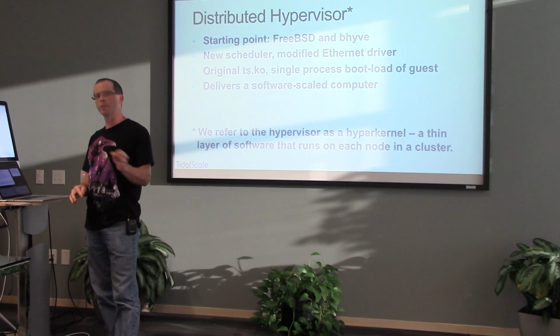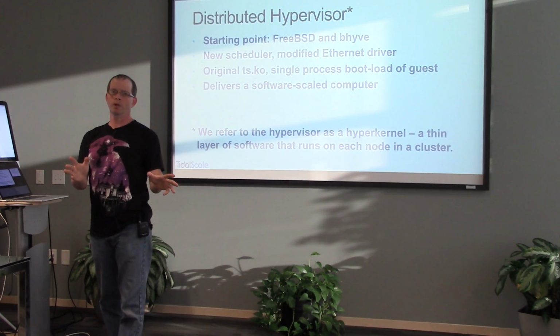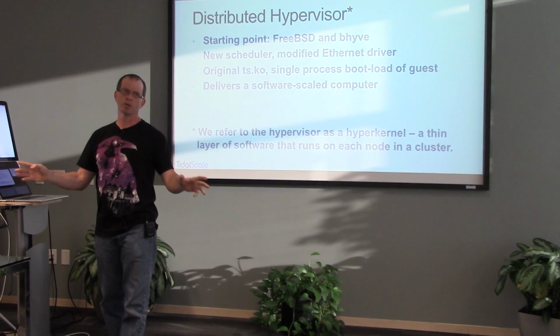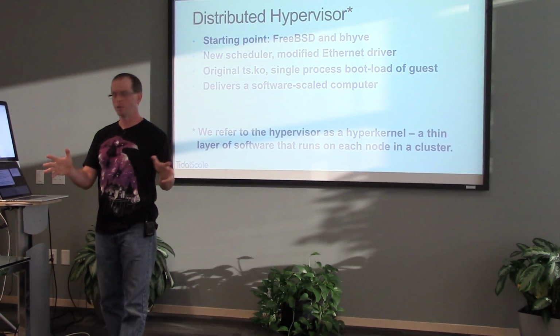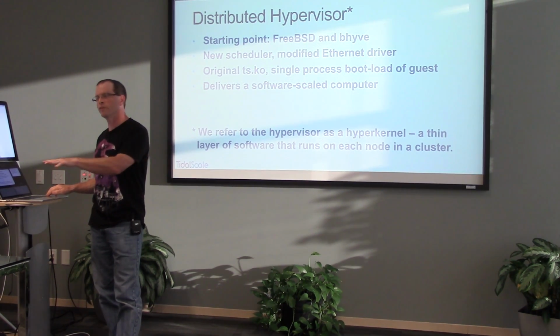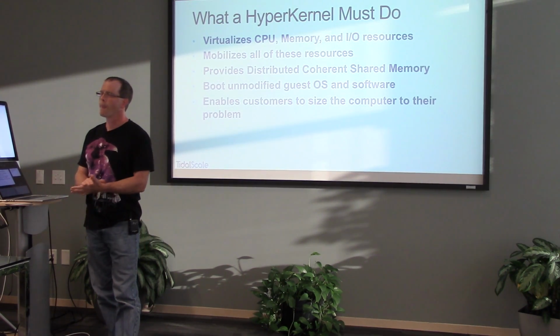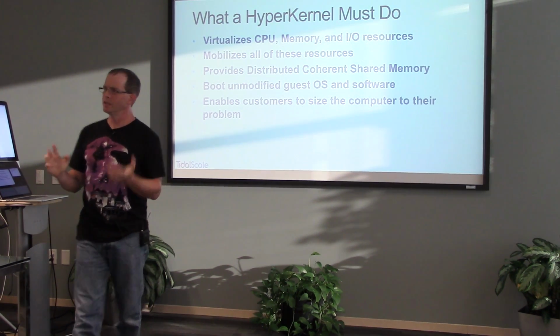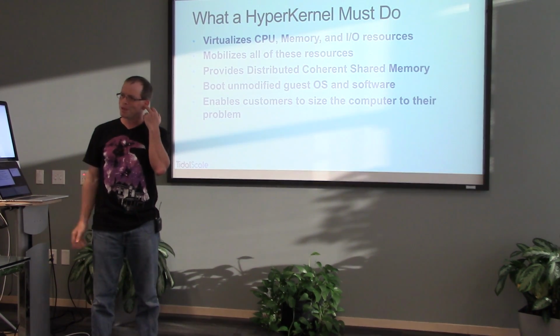Another way to think about what we're doing is we're just delivering a piece of software that turns a cluster into a computer, a bigger computer. And this is what we call the hyperkernel. It's that thin layer that runs above the hardware. You can call it BFC. Yeah, we also call it a BFC. The big fucking computer.